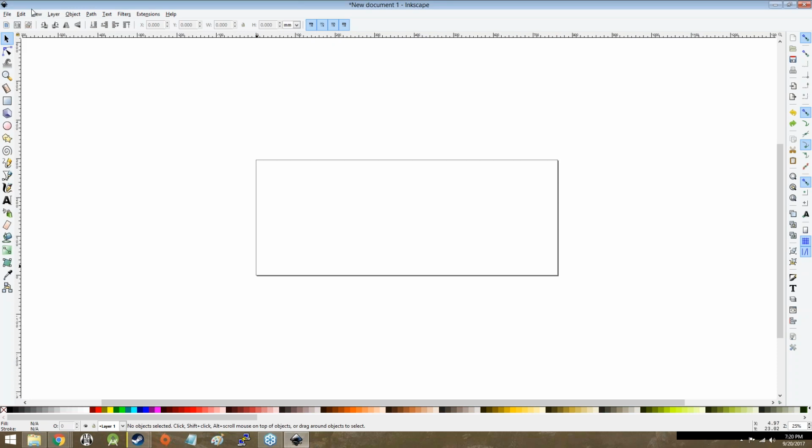Control Z is undo. Control Y is also generally redo. So in case you undo a little bit too far, you can Control Y in order to redo. But pretty much any program worth its salt nowadays is going to have an undo. And granted, I didn't grow up with computers like you guys did, but I didn't really start using the undo key until I was about your age.